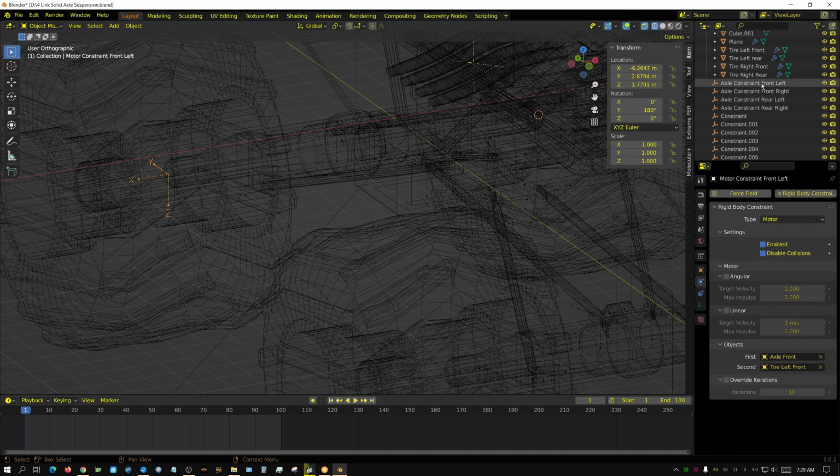Of course, there's probably a better way to parent this camera, which I'm going to do a little bit different way. Alt P, clear parent, keep transformation. Now since I have the camera selected, I'm going to go to the constraints and copy location and choose offset. Let me select the camera and lower it, get it back in frame. Come back out a little bit on the Y. Now it's going to keep the location, but it's not going to rotate with it. So you can see the movement a little bit better because the camera is only copying the location and not the rotation also.